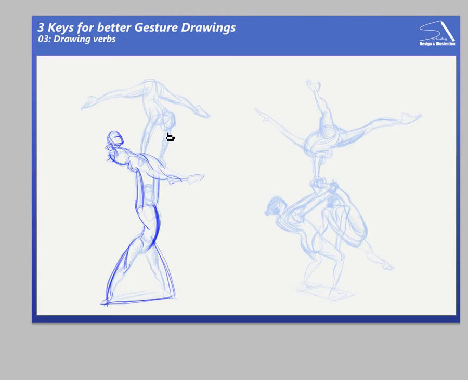Okay, so now we're looking at this girl. The funny thing is what she is doing with her arms is similar to what this girl at the bottom is doing with her legs. So again, you can find this very simple shape, which is forming a basis of support for her weight. And you have her torso, and you can really feel how she's pushing and bending her hip area back. Put some lines there just to communicate a bit of volume.